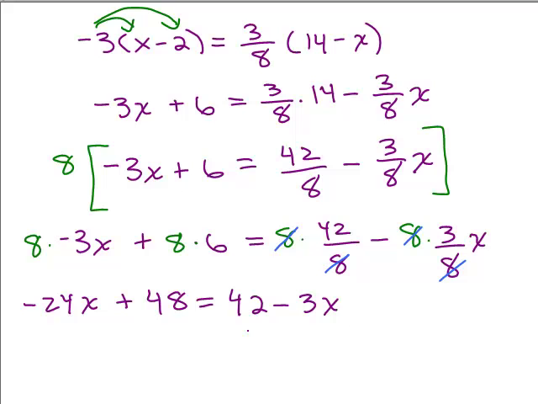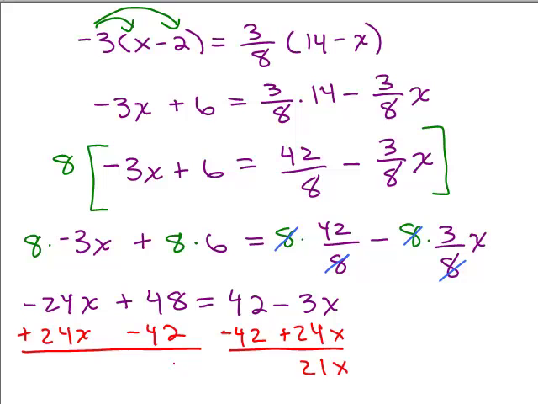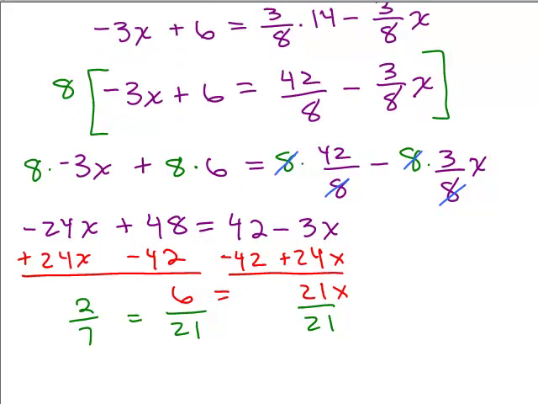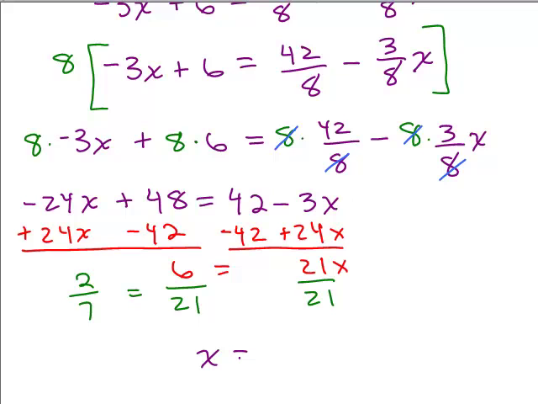So let's just get the variables on one side and constants on the other. I think I'm going to put the variables on the right side just so the coefficient of x is positive so I'm going to add 24x. And that means that I'm going to have 21x on this side so I also want to subtract 42 from both sides so that gives just 6. Almost done. I need to know what x is so I've got to divide by 21. And then I'm going to write down what that reduces to. If you divide 3, numerator and denominator by 3, I'm going to get 2/7.